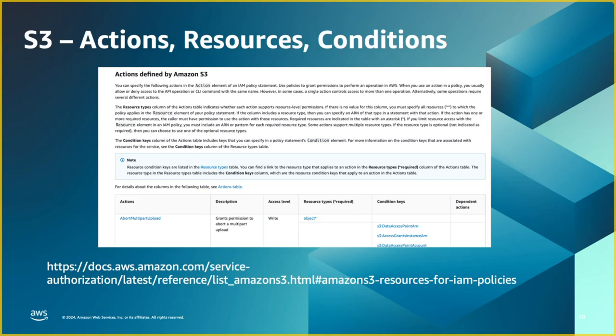Suffice to say, this table will give you what actions are valid and what the dependencies, constraints, criteria, etc. are, and what the link is between an action and a corresponding resource and condition, which one is mandatory, which one is not. And when we say resources, two things come to mind immediately, the bucket and the object, but there are certain other things for advanced-level use cases that we will touch upon as well. And last but not the least, the conditions. One of the examples that we saw in the previous slide is string not equals for a specific user or role. Likewise, there are several other conditions that we can have a look at, and depending upon the use case, you might want to check them periodically.